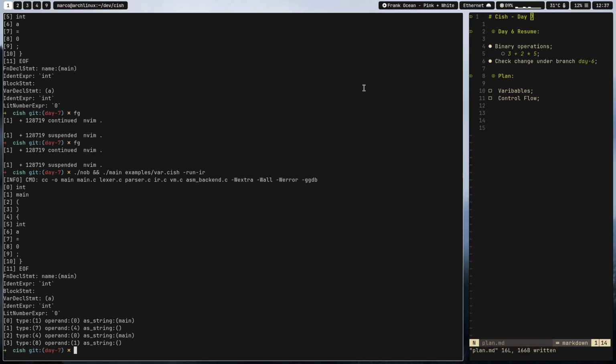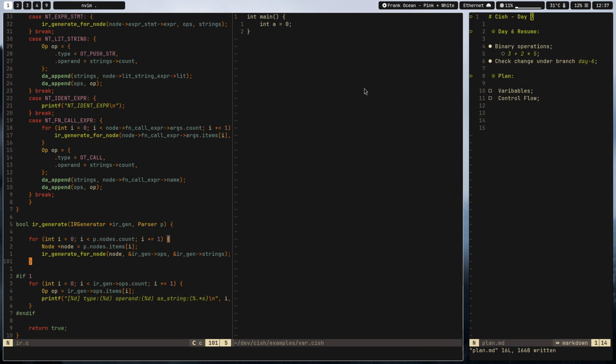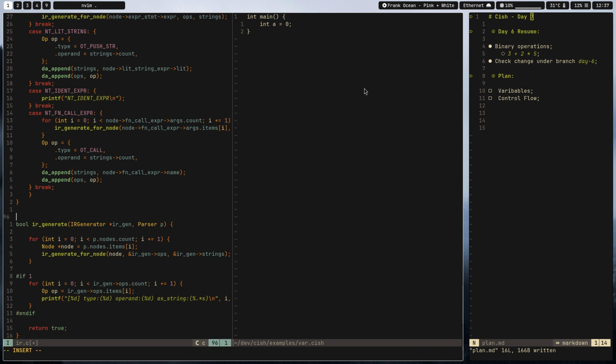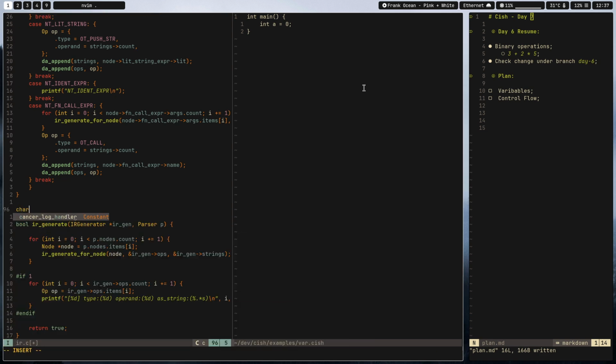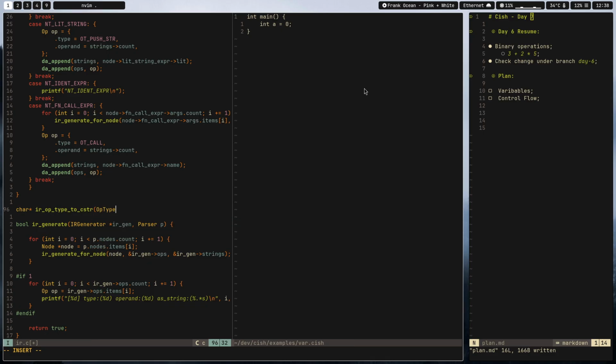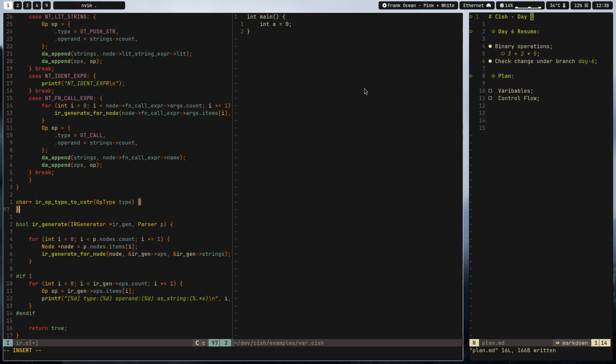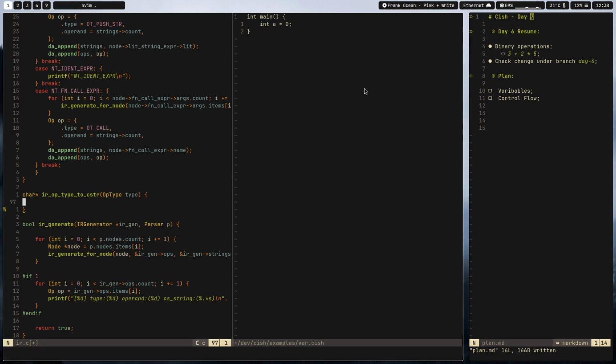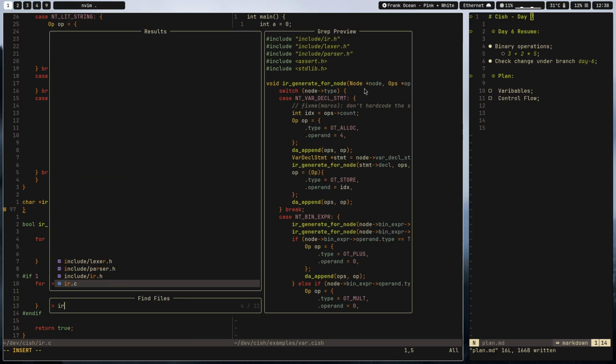I need to create a toString function. I can do it quickly. So I can say char pointer IR op type to string, op type, and then can come in here.